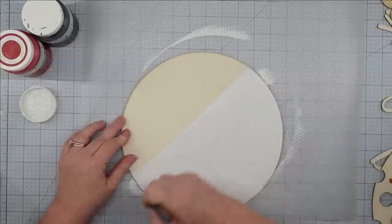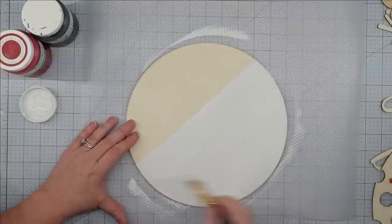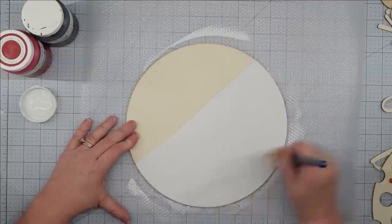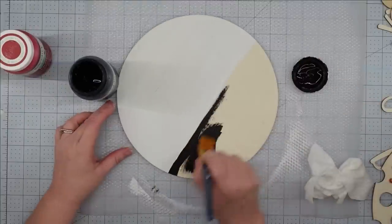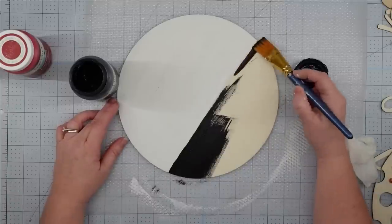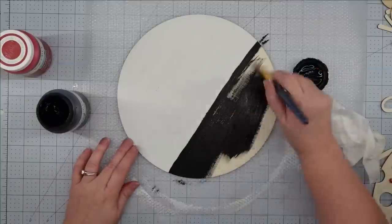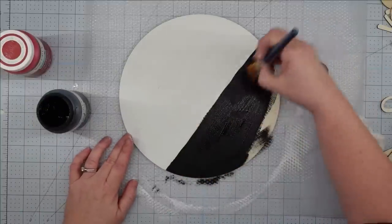Once I got it divided up, I painted the top part with my white Waverly chalk paint, and it does look like you can't see those lines, but once it dries, you can still see where your letter lines are. Then I'm going to come back in and paint the bottom part of my sign with my Waverly chalk paint in ink.